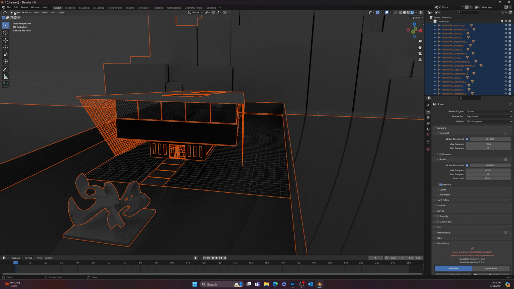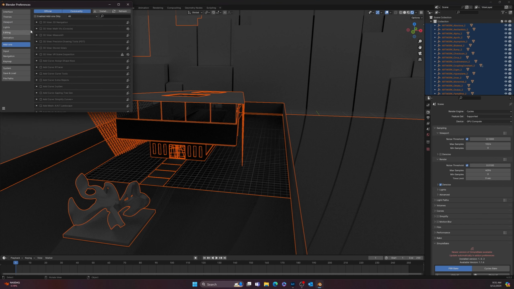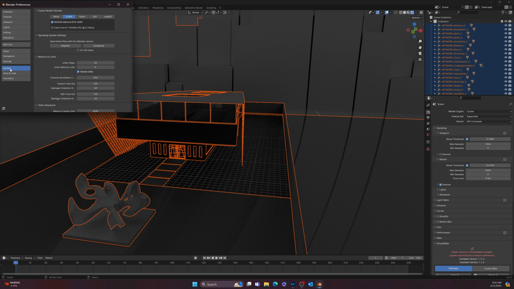The other thing we want to make sure as far as rendering goes, is that if you go to Edit, Preferences, and you go to System, you make sure that under CUDA here, you've got your graphics processor selected, if you have a graphics processor capable of working with the software. If you're using a Mac, an M1 Mac, you might not even have any options here. It just automatically defaults to running with the M1 system.